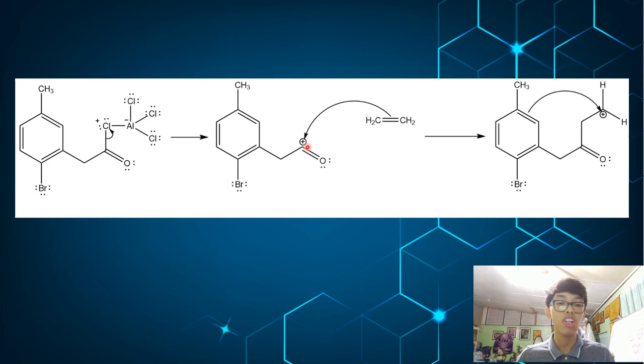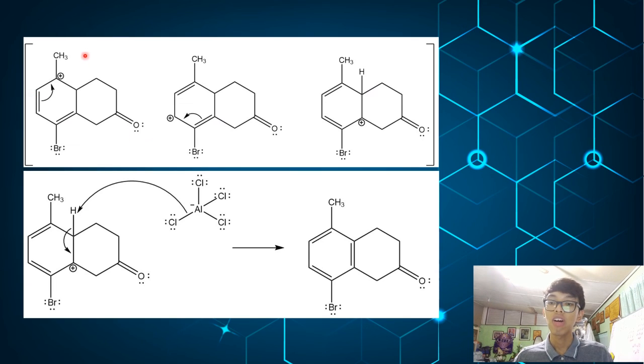Now this carbocation is attacked by the ethylene, leading to the formation of this compound here. Now there is a formal carbocation here, so to compensate for that, one of the double bonds in the aromatic ring would attack, leading to a cyclic compound here, as shown here. Now since the carbocation is now on the benzene ring, it can resonate. So as shown here, it resonates within the ring until it gets to this position.